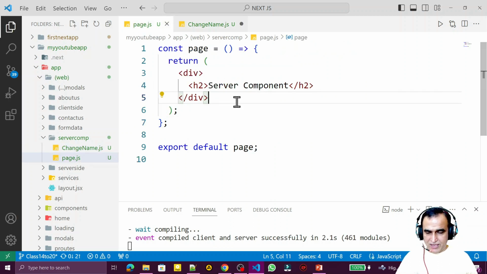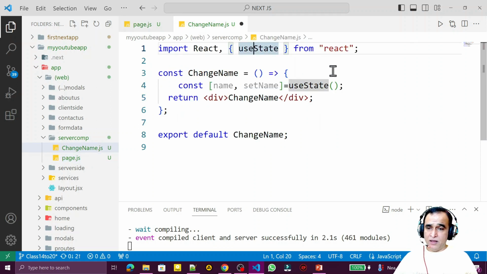By default like this, it's a server side component. I am not using any React command or React library or React components, React hooks, anything here. So it is a server component. But here I am using the useState hook, or if I use the useEffect hook, or any other kind of hook or library from the React side, this component will become a client side component.